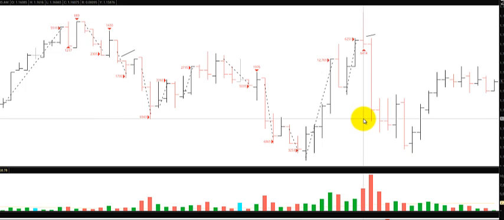This is a 15-minute chart. This is the euro, and the only indicator that I'm using here is volume. So I call this exercise counting the waves. I do this with all of my coaching clients. There's a whole module in my coaching course that teaches you precisely how to do this on all time frames.